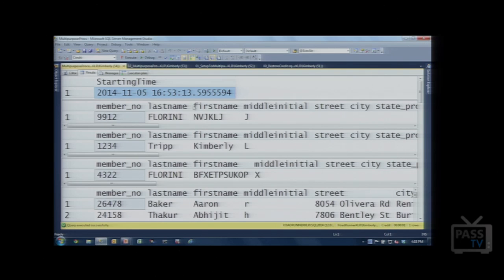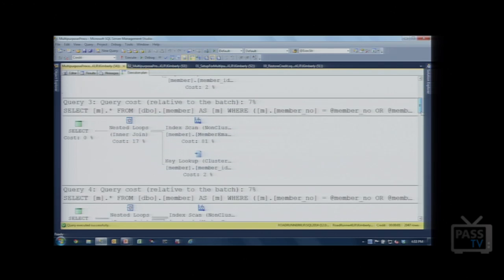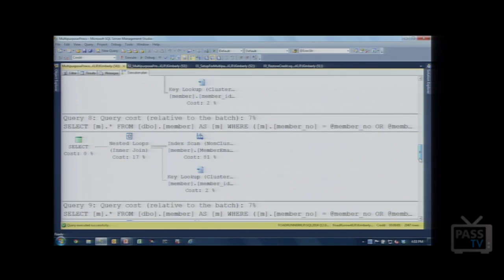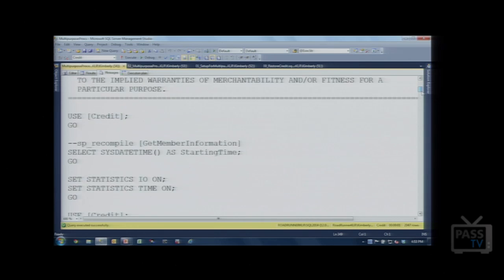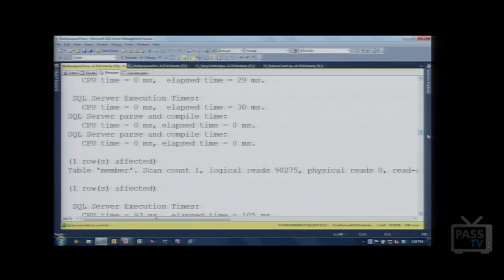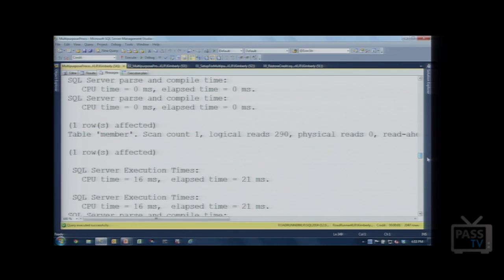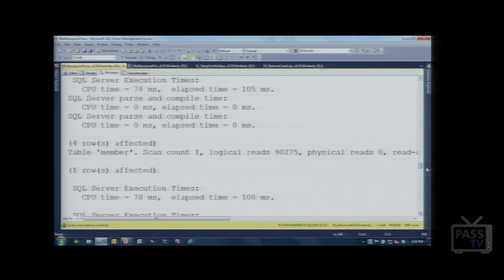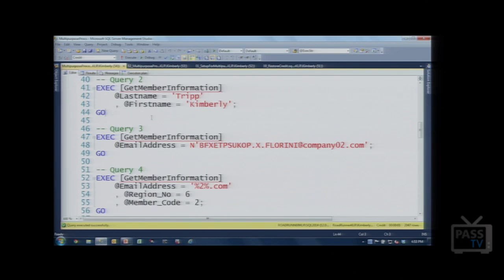So now the question is, what happened? If I go over here, look at this, 7%, 7%, 7%, 7%, 7%, 7%. Okay, that doesn't seem to help me much because they all seem to have the same plan. If I go over to the I/Os, if I go over to my time, we'll start to see 290, 90,000, 290, 37,000, 290, 290, 3,389, 90,000, 290, 290, 37,000. And that was because I just happened to put the plan for query 3 into cache.